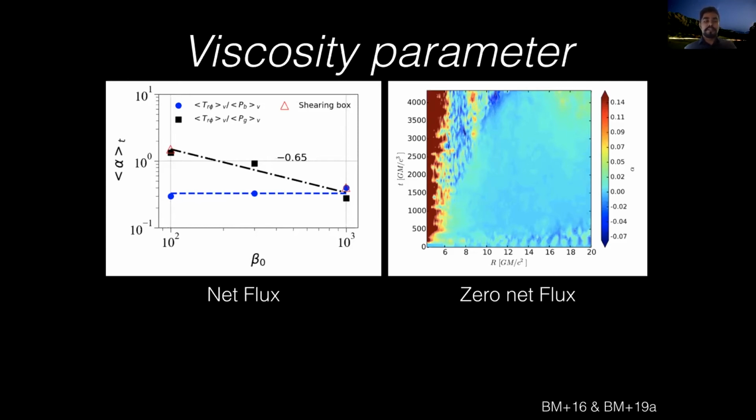Just to make it clear, the alpha here is total alpha, meaning taking into account the total stress component, not just the turbulent component, because then alpha should not be larger than 1. What we are comparing in the right-hand side plot is the GRMHD model we simulated, which was giving alpha 0.02 in our radiation pressure dominated model. So what we are claiming is that we need much higher values of alpha to stabilize these disks, and also stronger magnetic field strength to create this puffiness or elevated disks.